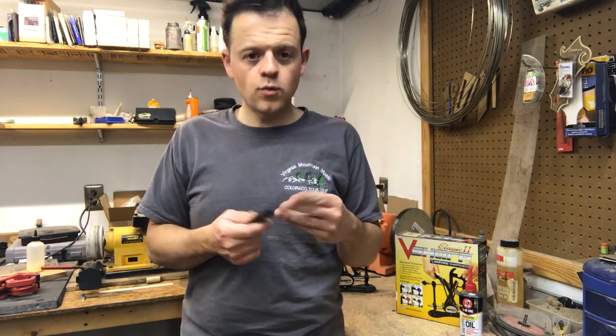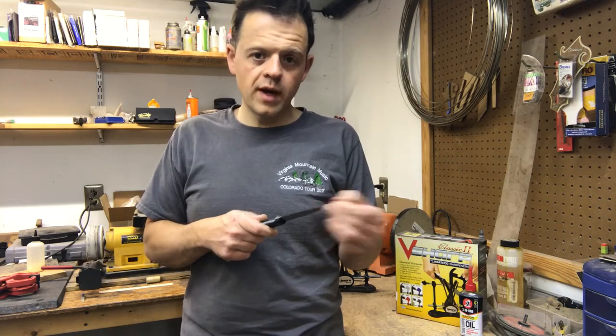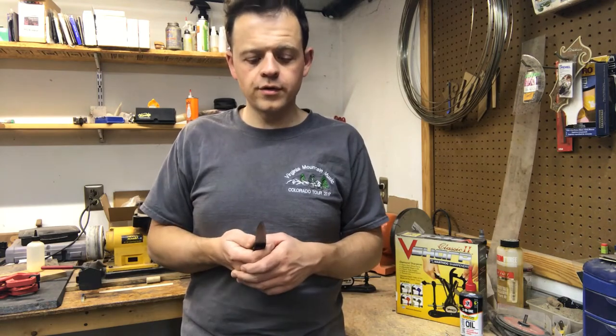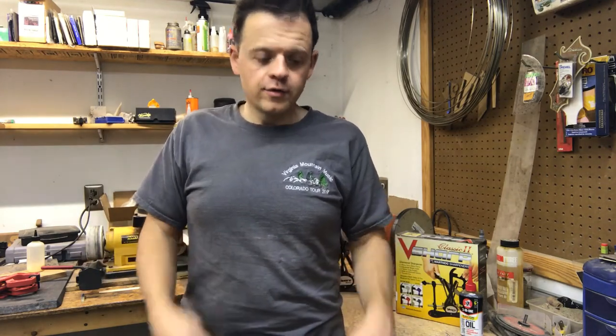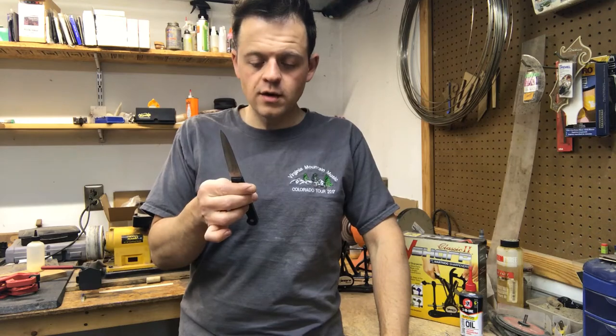It's just a way more delicate edge. On my shop tools where I carve mandolin scrolls or do luthiery work, I'll use a 20 degree angle or sometimes even less, because I'm being more careful with my knives — it's not a pocket knife that you pull out and scrape metal with or cut wire or do all the things that are really bad for dulling knives. Anyway, let's get the camera repositioned and start sharpening and see if we can get it to slice through paper like butter.